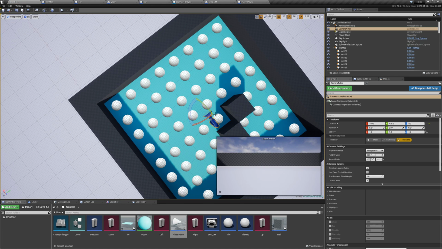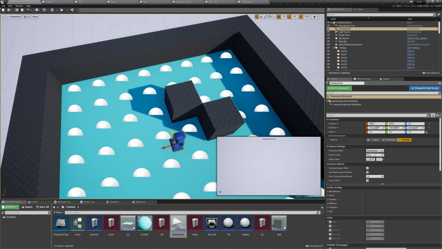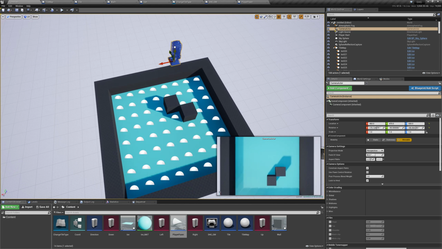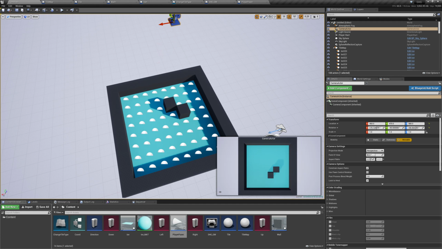Let's rotate this down by -90 and move it all the way up so we can see what's going on. Here we go.